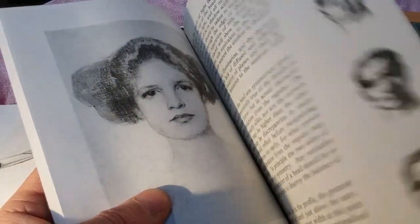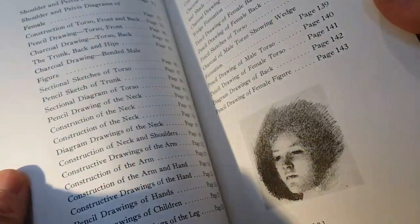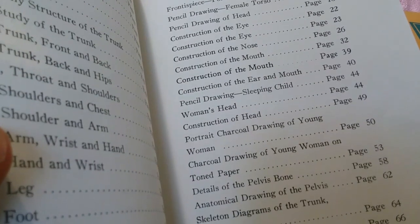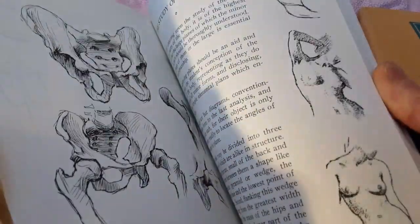Let's look at a few more. Let's see. Oh, that's interesting. Is that graphite or charcoal? I'm guessing it's charcoal because of the white highlights. Page 53. It looks like charcoal. Yeah. Oh, it's charcoal of a young woman on toned paper. The nuances of charcoal and the depth of charcoal is amazing.